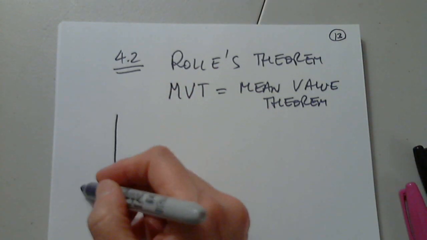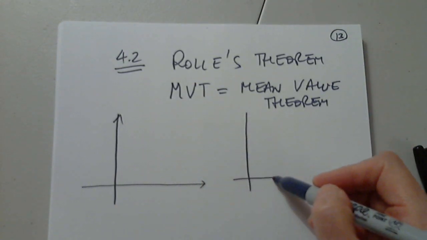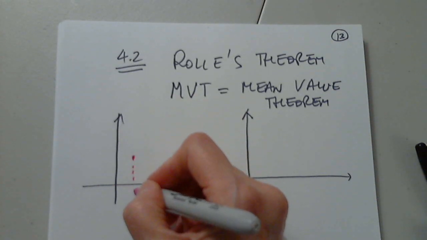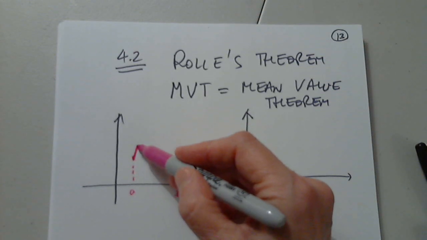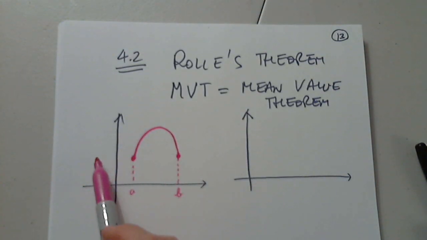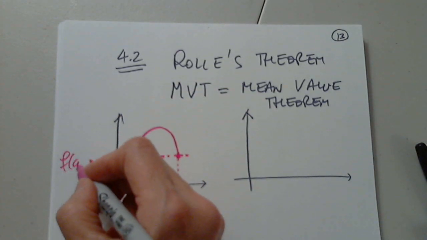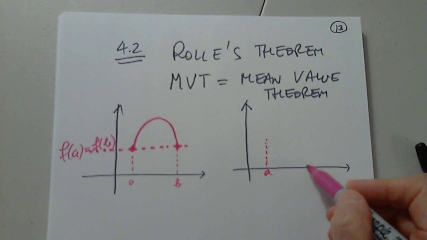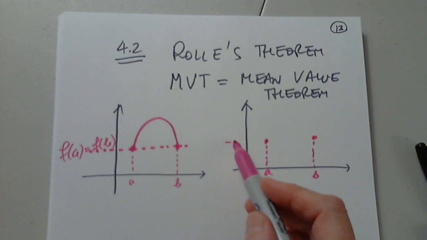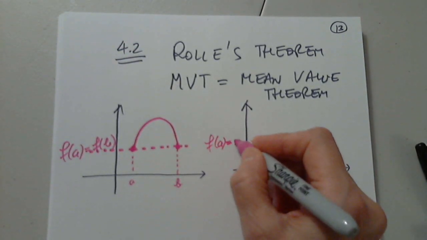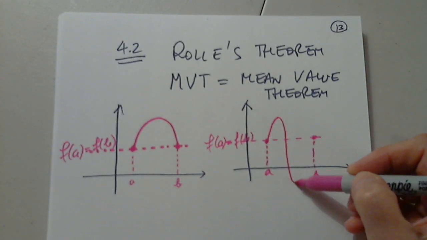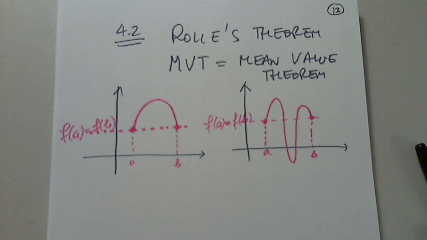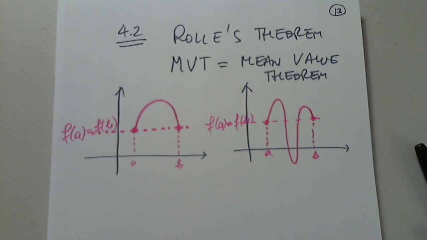So let's take a look at this scenario. I'm giving you the two examples. So let's look at this function. Starting at A, ending at B. And notice that f of A equals f of B. Here is a similar example. Still A, still B, still f of A equals f of B, I meant to say. Okay, so don't look at the second scenario. Let's look at the simple one first.